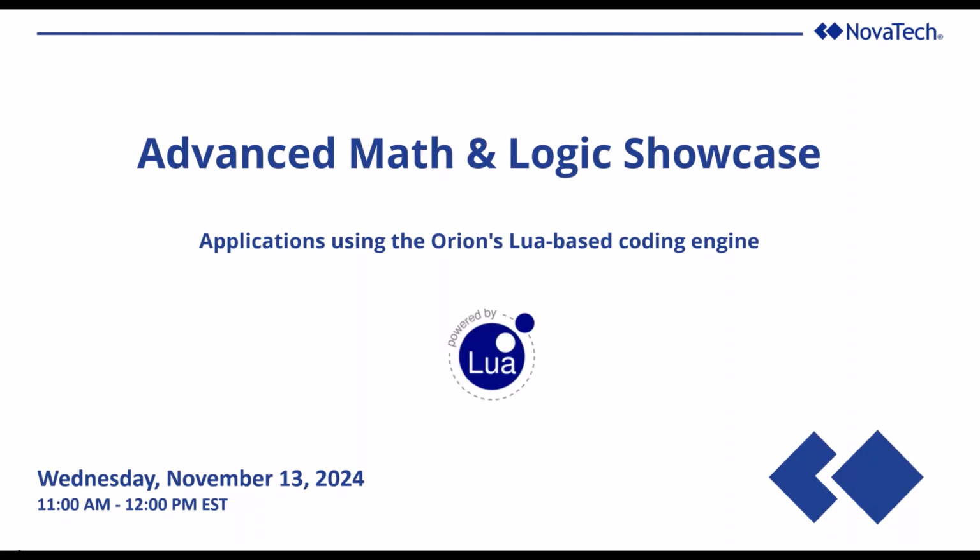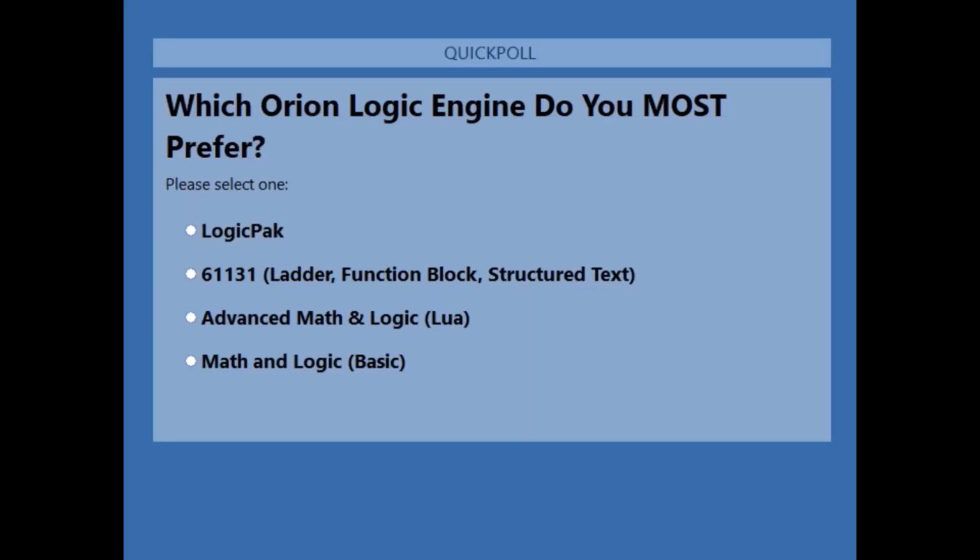So to get started, even before we get off this title slide here, I want to launch a poll just to see where we're all at and make sure we're all awake early Wednesday morning, or not that early. I'm going to ask first, just generally, which logic engines in the Orion you've used before, including advanced math and logic. So go ahead and give this a shot.